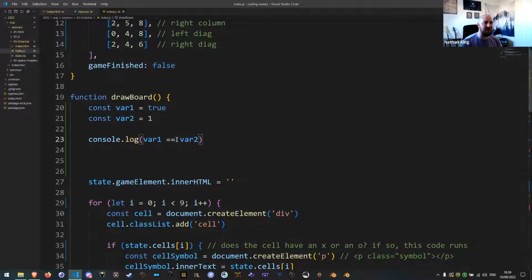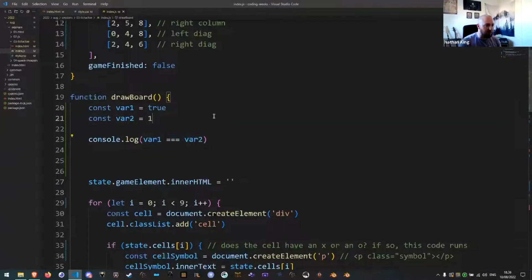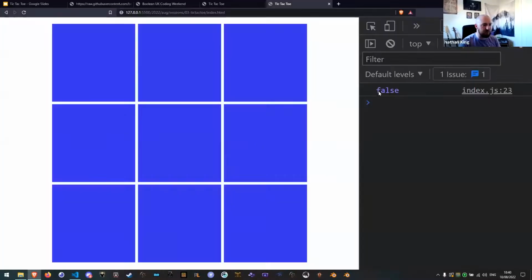So this double equals sign is going to let me get away with some stuff, right? If I change this to 3 equals, this means these have to be explicitly exactly the same thing. So this needs to be exactly the same thing as this. These either need to both be true or they need to both be 1 for this to come out as true. So now this is false. We run into this with strings as well. So if I change var2 to a string, I'll put my name in it and I'll keep these as 3 equals. So is var1 the same as var2 with 3 equals? That's false.